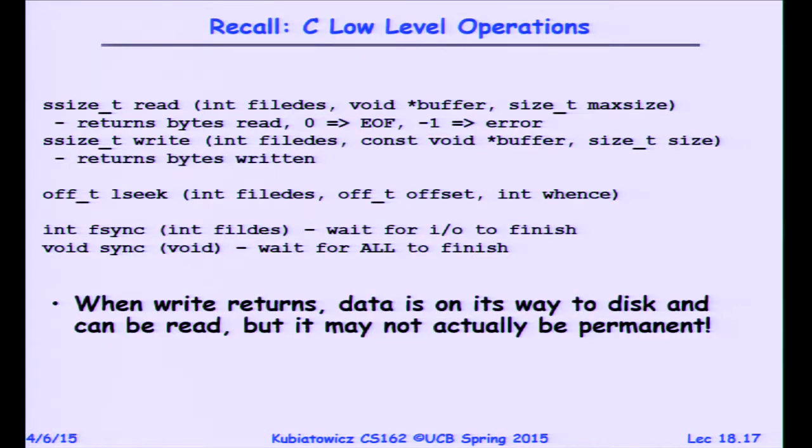If the buffer pointer is not correct. Okay, it could be problems with the buffer pointer. We might have to validate the address that the user gives us. Yes, what else could be an error? Could be a bad file descriptor. Could be a bad disk. Could be an actual read error, right? There's lots of errors that could come back. So it's always a bad idea to just do a read and assume you're going to get your data back. And then, of course, we have things like seeking.